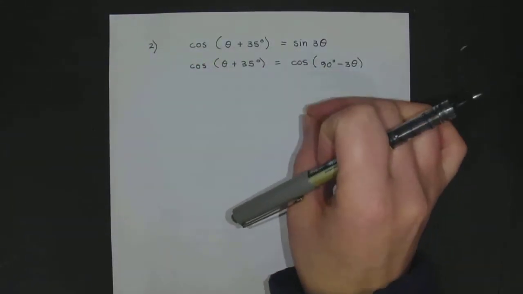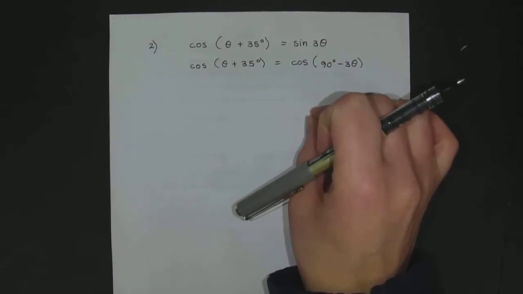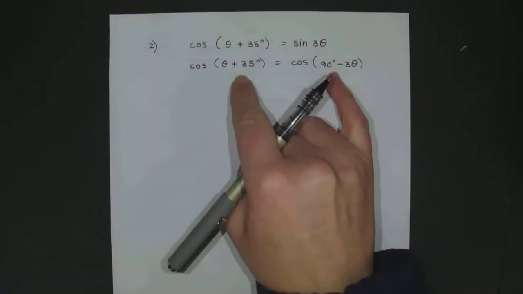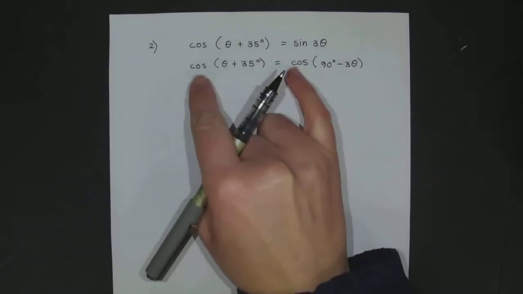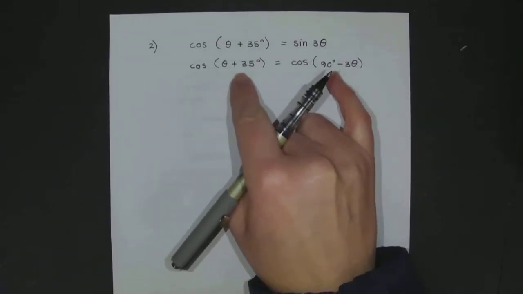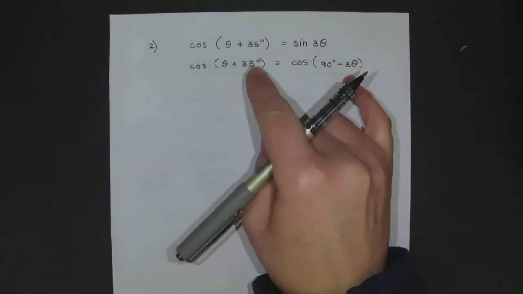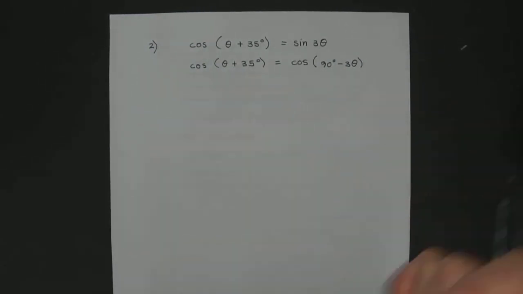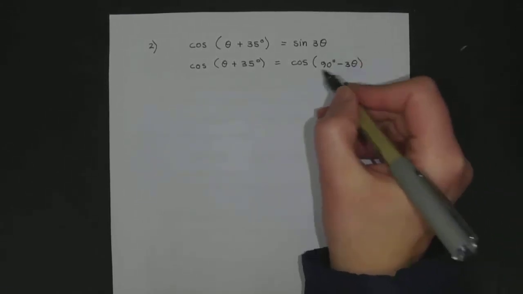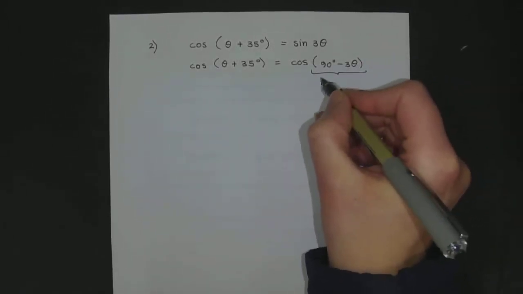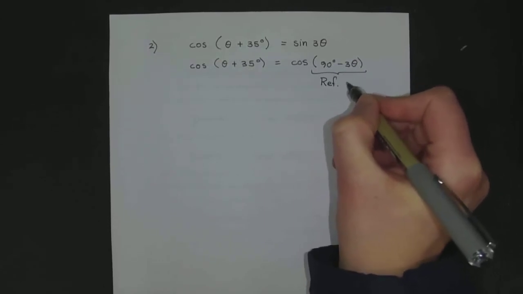This is pretty much the only tricky thing about this process: the moment you drop that cosine function and you equate the angles, one of these two angles must be treated like the reference angle. And it's your choice. You can pick which one you want to make the reference angle. So I'm going to say, this side, right there, is going to serve as my reference angle.